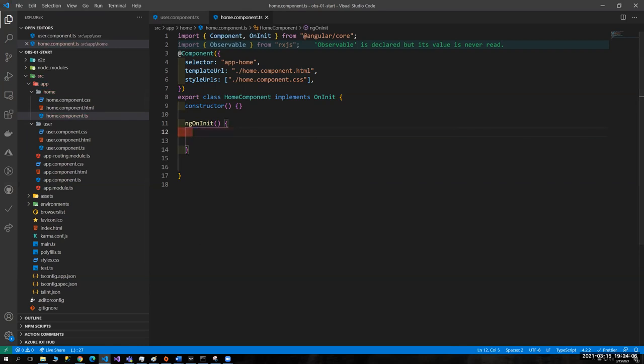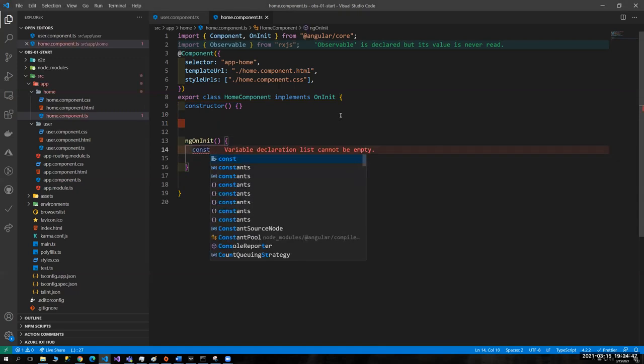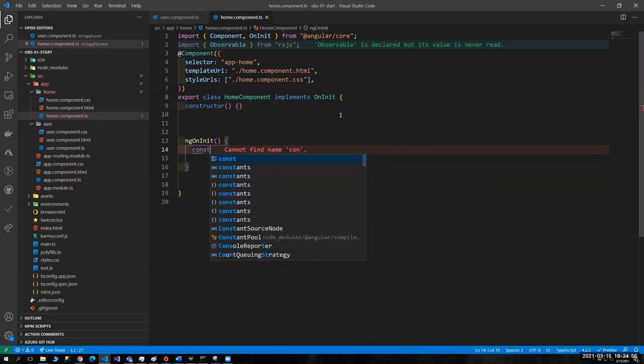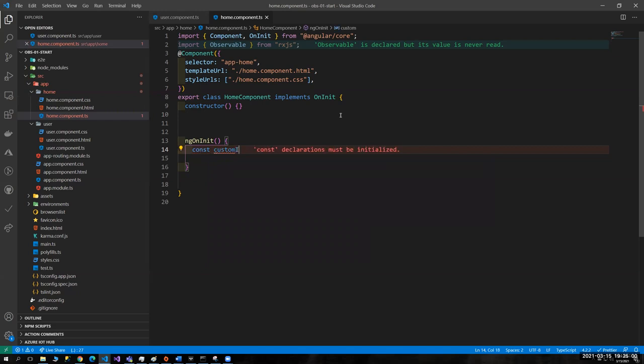Let us first create a basic observable. Let me create a custom observable first, so we can go through in detail how we can handle any of the events I was showing you before.